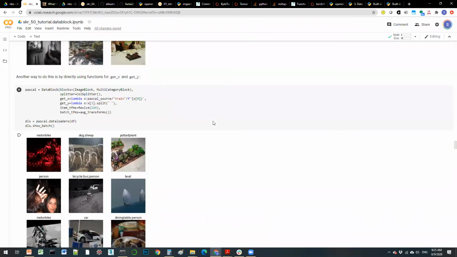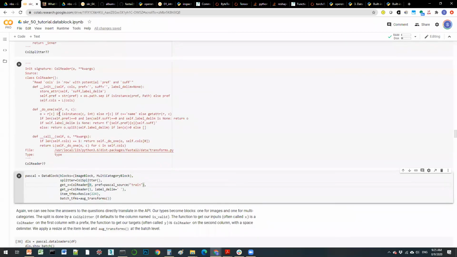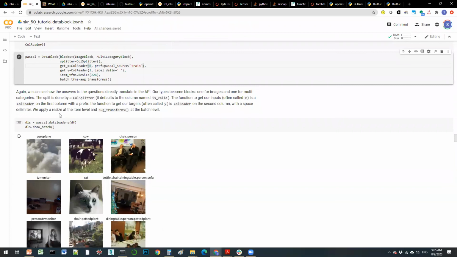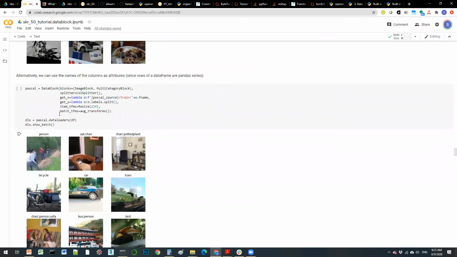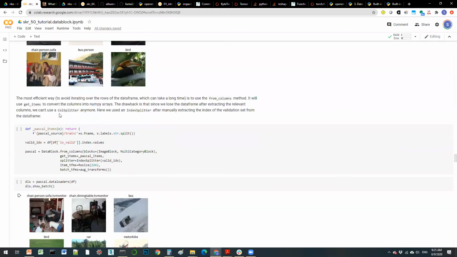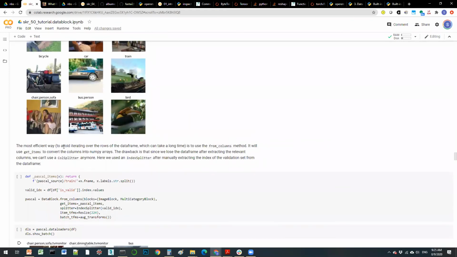And the beauty of these things is if it doesn't work, you can go modify this, since everything is accessible, and you can make it your own version as well. Okay, so moving on. The most efficient way, and here he talks about efficiency of using pandas, since all of the above may not be that efficient, is to convert it into NumPy arrays and then use the from_columns method.